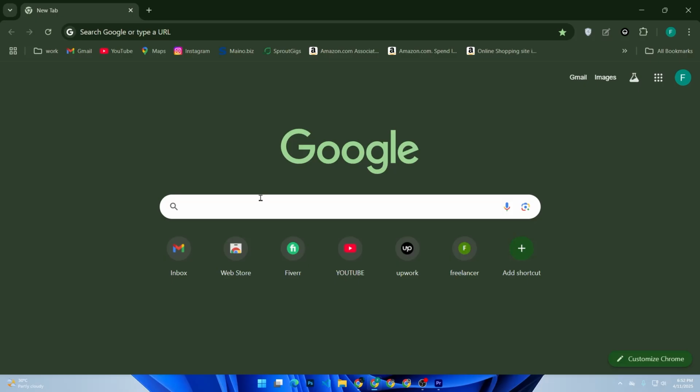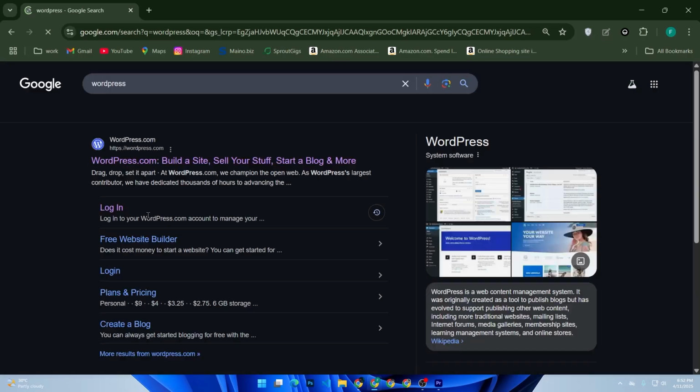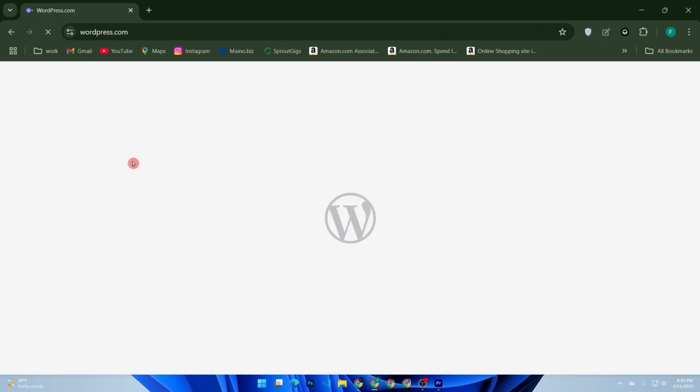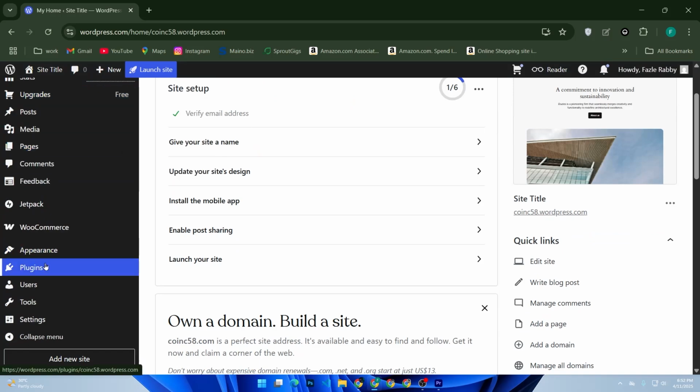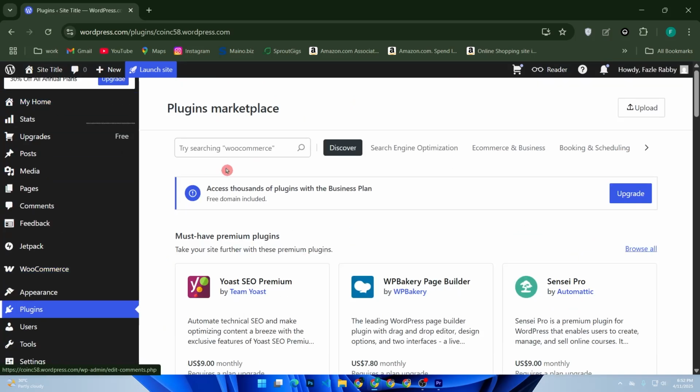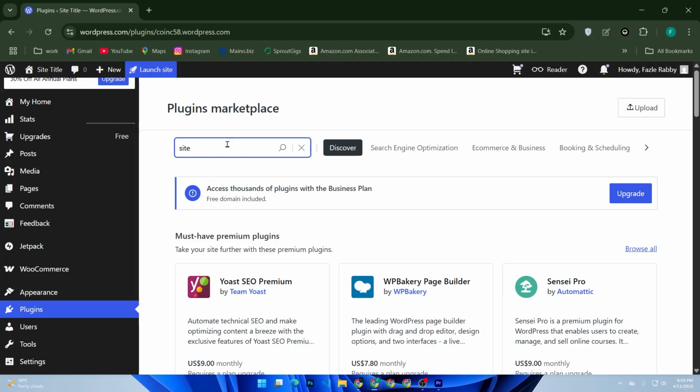Let's start by installing it. Head over to your WordPress dashboard. From the WordPress dashboard, click on the Plugins section, then in the search bar, type Site Kit by Google.